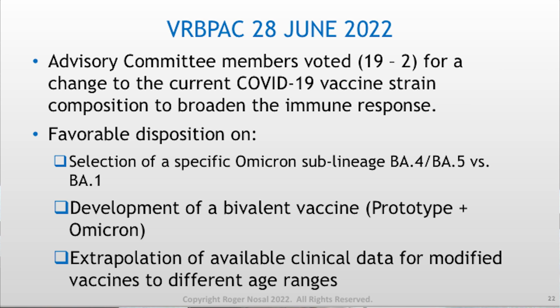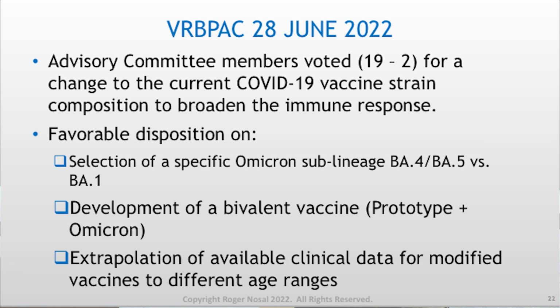So there was some discussion about whether or not the sublineages 4 and 5 versus 1 should be moving forward, but there was no final decision. That was just, I think, parenthetically saying that might be the direction to go in. But I know my company, when we got back together yesterday, we talked about whether or not we should go for 4 and 5 or wait for the next version. I mean, where do you stop?